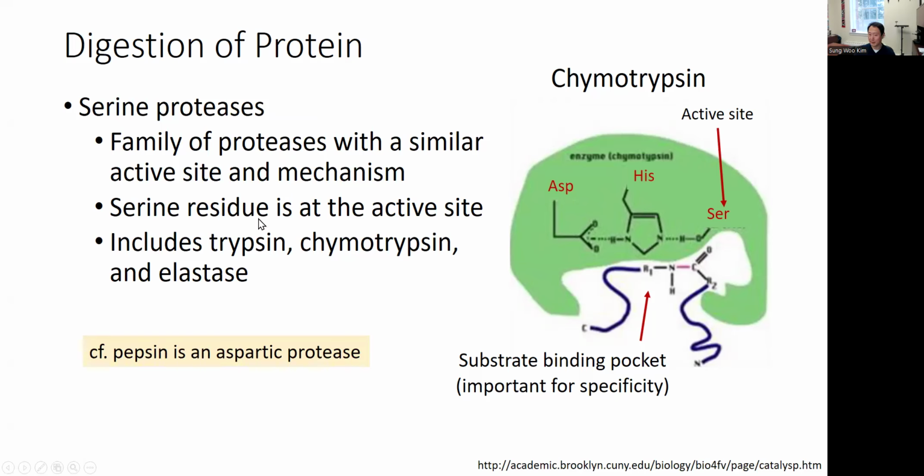I just talked about this serine protease. Chymotrypsin is the example, and trypsin and elastase. So all three endopeptidases secreted from the pancreas are serine proteases. Okay? In the case of pepsin, secreted from the chief cell, it is an aspartic protease using activated water as a nucleophile. Right? So it's a very different type of protease, pepsin versus the trio, trypsin, chymotrypsin, and elastase.